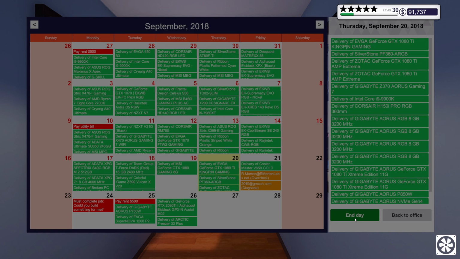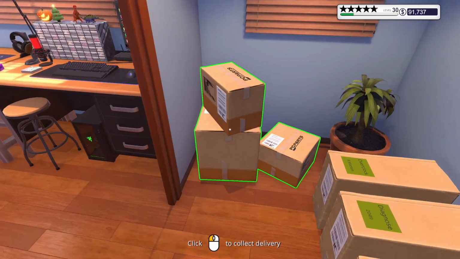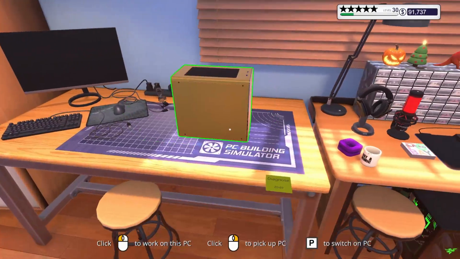We can get in our repair and our parts and our upgrade stuff, and then we can get to work. Go to work. All right. Here's all our parts. Let's grab the diagnose one.